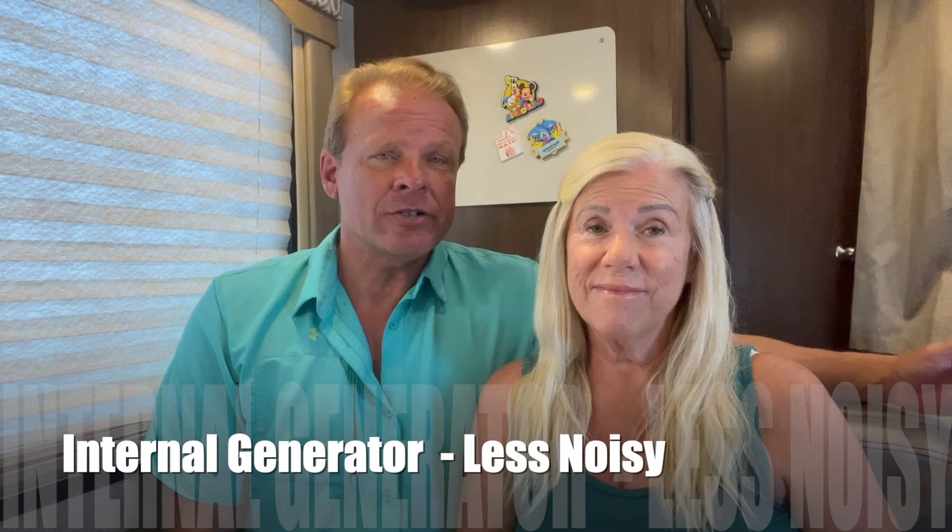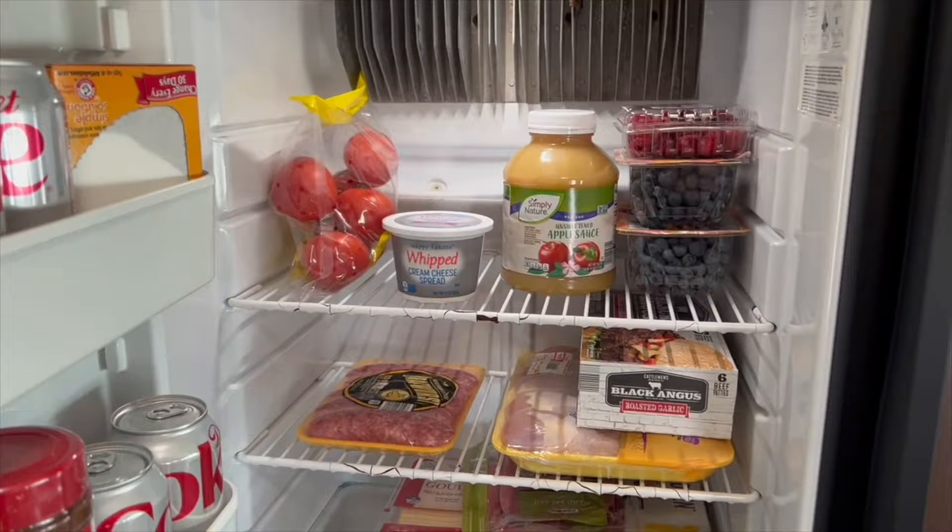When it's hot and humid and you stop for lunch, you can turn the generator on. There's an internal generator here that's actually quieter than most I've heard — some are so annoying when people run them for hours in a beautiful place. This one I wouldn't run for hours, but if you stop on a hot, humid day, you can run the generator, the air conditioner, the microwave, whatever you need. Just push a button and you've got all the power. We also have a two-way fridge that runs on propane or electricity, and for the first time in all our camping, it stays cold the whole time — we still have ice from the beginning of the trip.